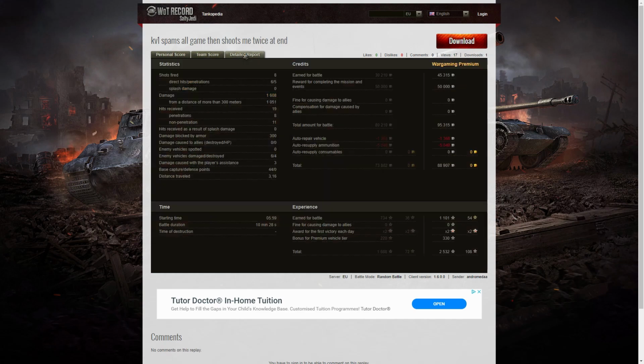But anyway, that aside, we can see that Andromeda fired 8 shots, got 6 direct hits, 5 penetrations, and 1,608 hit points of damage, of which 1,051 were at more than 300 meters. He received 19 hits, most of them from the Leopard, 8 penetrations, 11 non-penetrations, and 3 shots blocked, 300 hit points blocked by armor. He damaged 6 of the enemy, killed 4 of them, did 3 hit points of damage assist and got 44 capture points. And on the credit side, he earned 88,907 credits in total, and on the XP side he earned 2,532 all in.